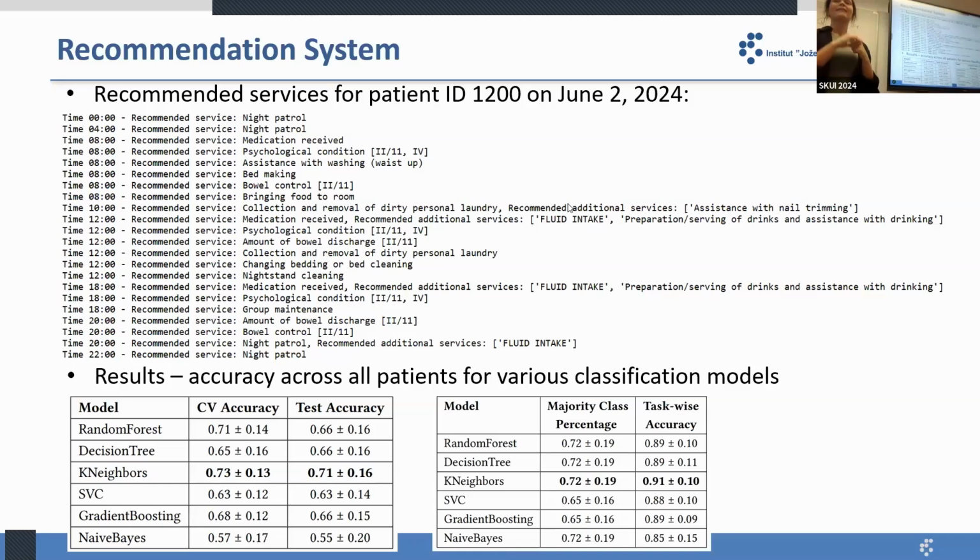So in the future, we want to get data with more attributes, like disease and this kind of health data, to do collaborative filtering and item-based and person-based recommendation systems.